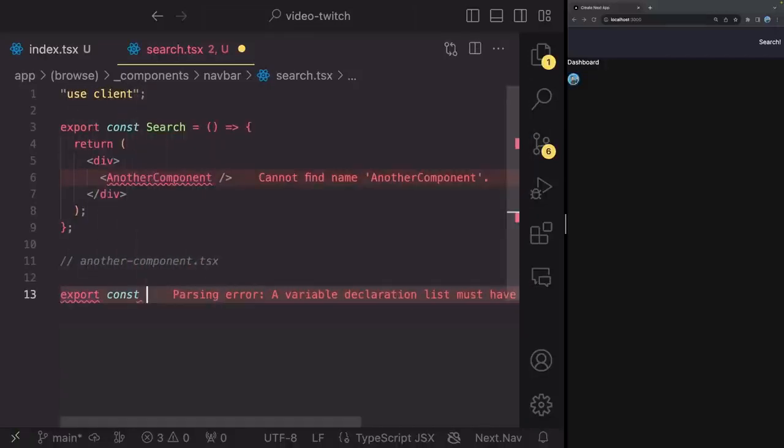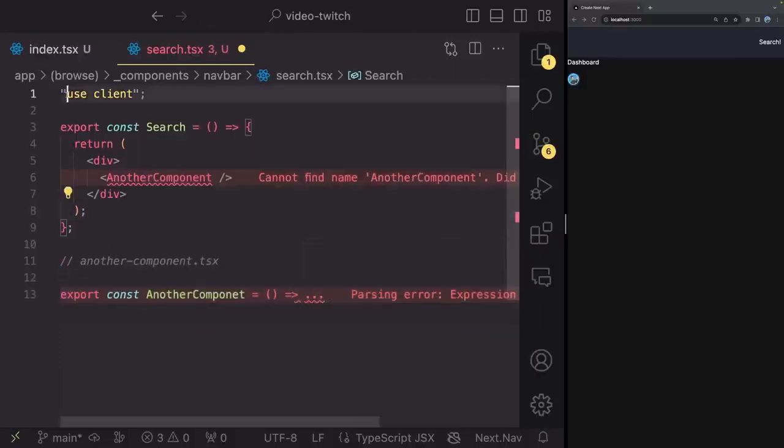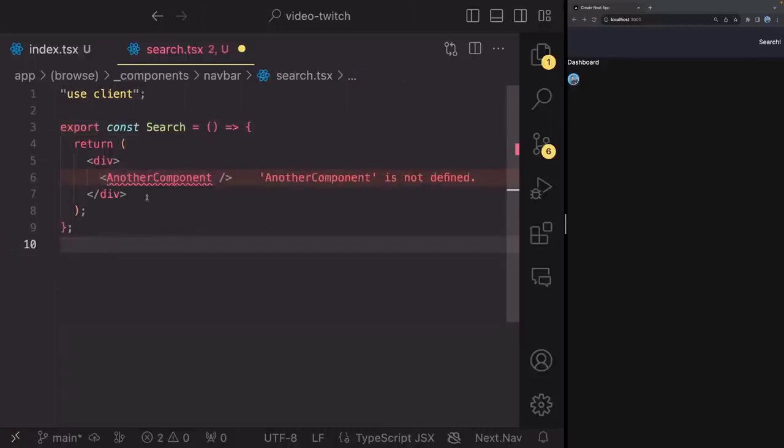So you don't have to write that. You can just do export const another component, right? So that way, the reason that works is because everything that is inside of use client is automatically going to become client from now on, right? But there is a certain way that you can also render server components inside of client components, and that's by using children. So this is the way where you can kind of inject a server component inside of use client.